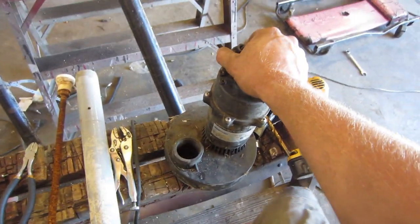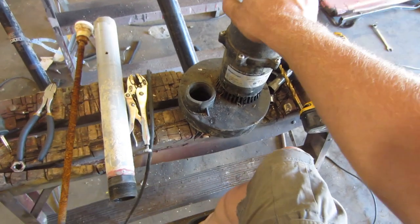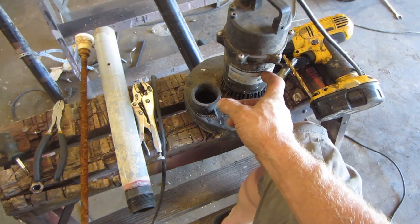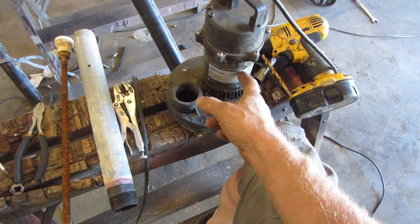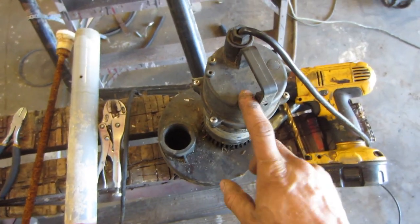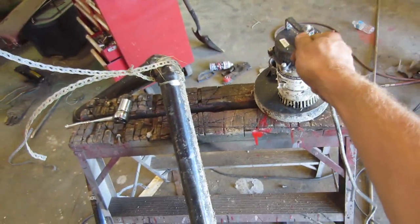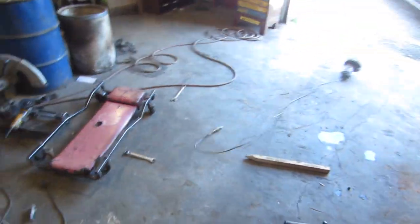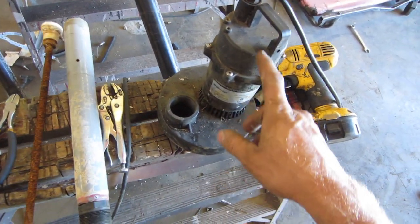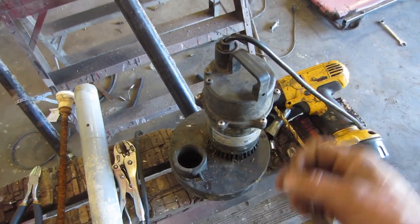When those sump pumps quit, your basement floods — because God has a sense of humor. The sump pump gets rid of the water and they generally have a three-year warranty, and they decide to break at three years and one month. They usually burn out. So I take the sump pump from the house and turn it into the fountain, then take the one from the fountain — which is now six years old and doesn't work anymore — and buy a new one for the house. Then in about three years when this one burns out, that's okay: the pond fountain quits, but at least the house doesn't have a flooded basement.